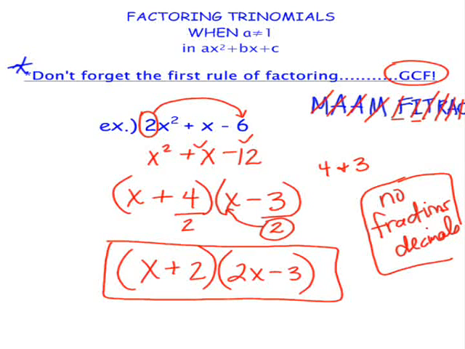Now, a good thing about it, on all these factoring problems, once you get a particular answer, you can check this by working the full method. Multiply the first terms together and the outside terms together, the inside, and the last. And combining like terms, you should get this answer right here, what you originally started with, which was the 2x squared plus x minus 6. All right, let's take it a step further.